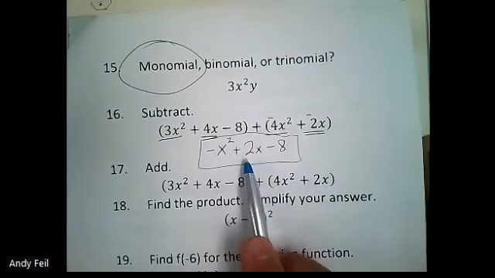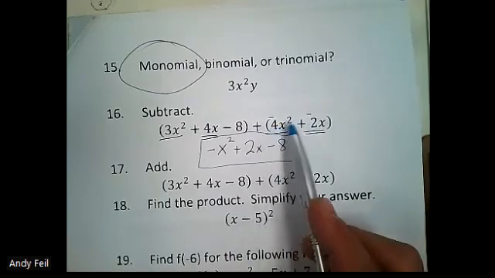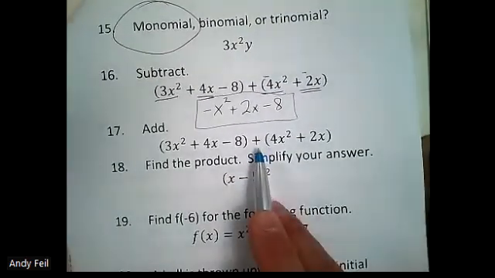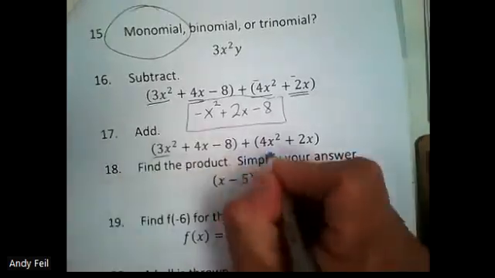More people are going to get that wrong than any other problem because they're just going to forget to move or to distribute the negative to both parts. Don't let that be you. Adding, is adding easier? It really is, because now you don't have to do any of that. You just combine like terms.